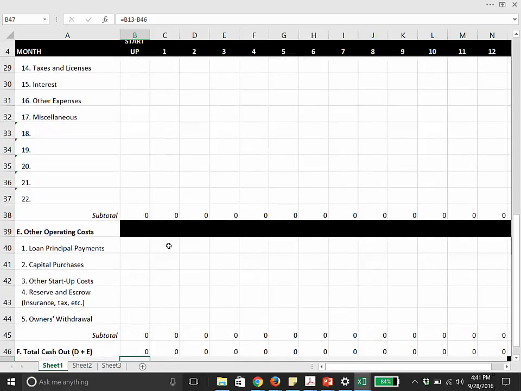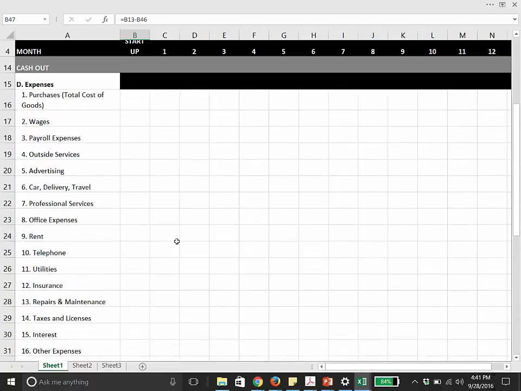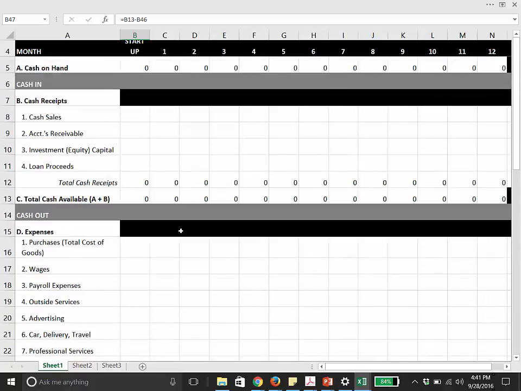And then also with a loan, you'll have interest. The interest is an expense, and so you'd put the interest portion up here and the loan principal payments down here.